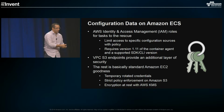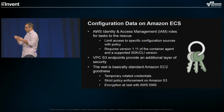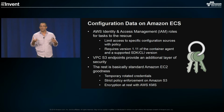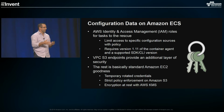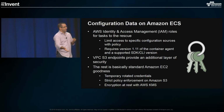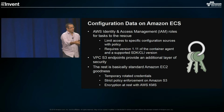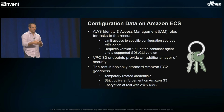Mentioned that configuration is part of what makes these things hard. How do I get least privileged mode access into configuration data in AWS? Well, you get that with IAM roles, right? We've had the ability to do EC2 roles and be able to do that at the host level. Well, but then you've got to think about it with containers, because now we're trying to densely pack containers into hosts. And fortunately, the ECS team has brought on IAM roles for tasks. So now you can get the granularity that you're looking for. You can get that kind of access privilege management, and you can go ahead and pull the configuration data in.